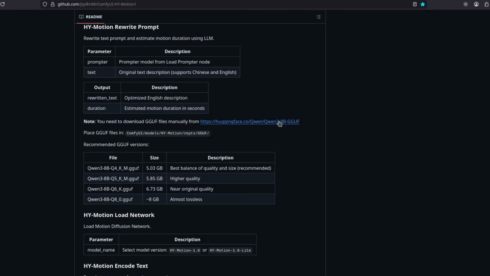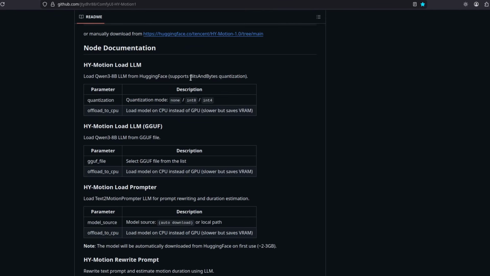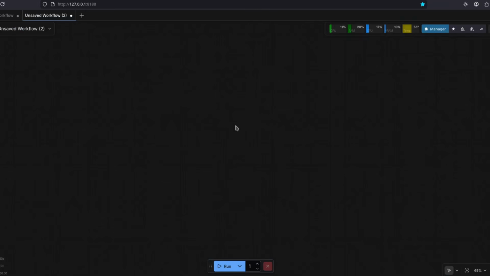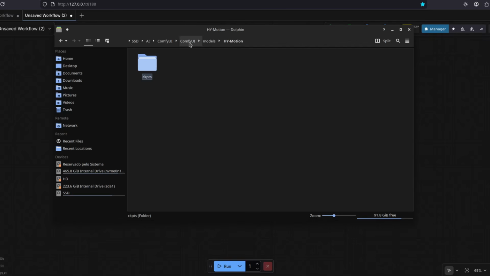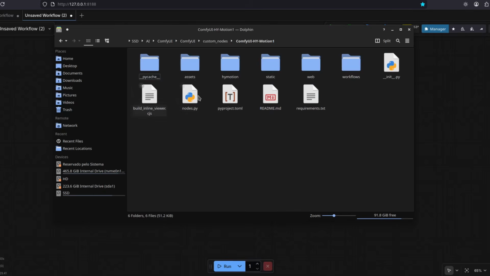So I downloaded this GGUF version, but it didn't work for some reason. But that's not a problem. You can also use this bits and bytes quantization. If you select it in the node, it will download automatically. If you have done all of this correctly, you can just start your ComfyUI, make sure you update. You can go into your ComfyUI, custom nodes, your Hunyuan Motion folder, and you're gonna have this workflows folder here.